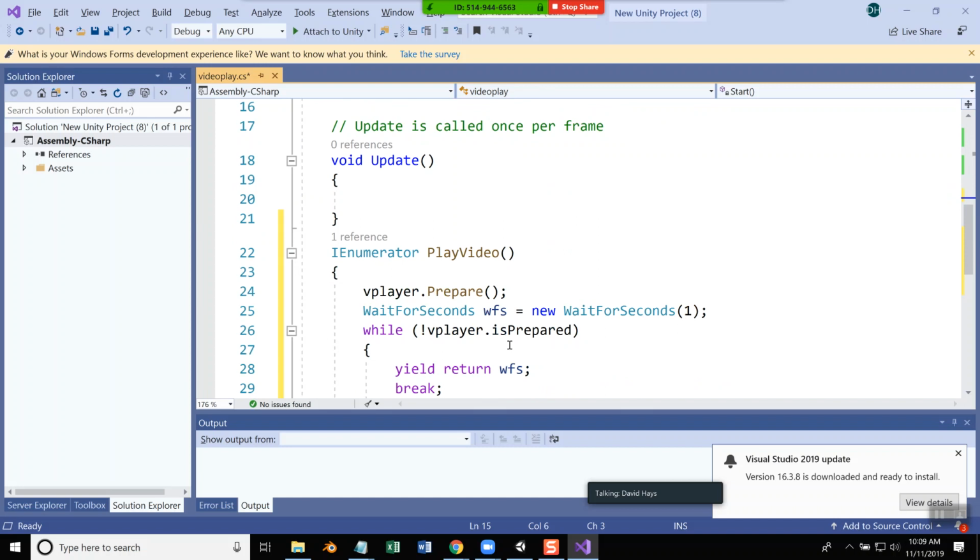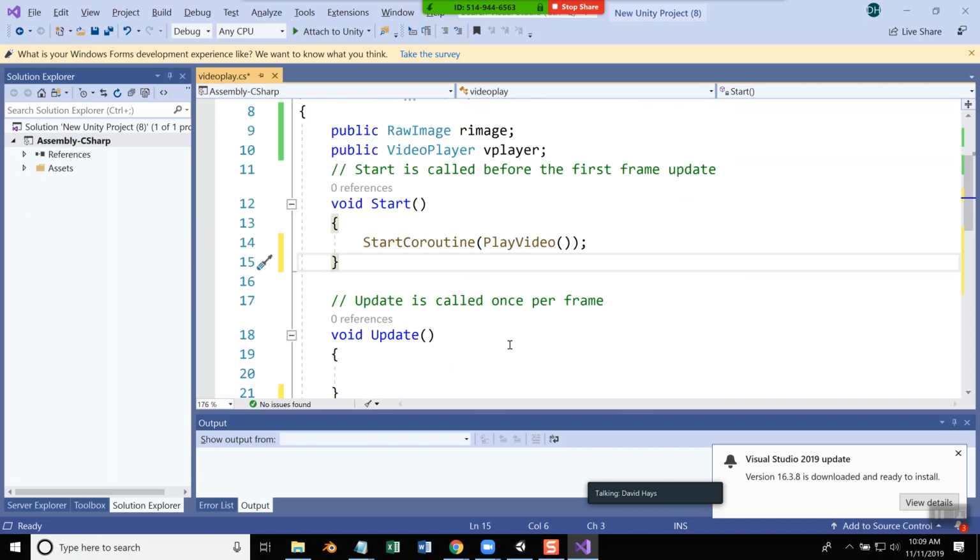Now it's not actually running it; it's just getting everything ready. This is a StartCoroutine versus just calling a method, because calling a method would sit there and wait till it was done. And again, we don't want the user to sit there for 5 minutes while a video is loading, perhaps.